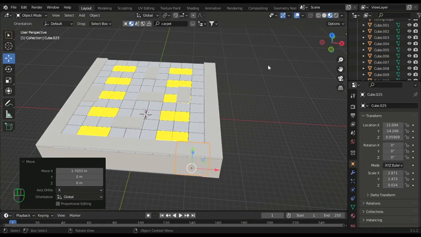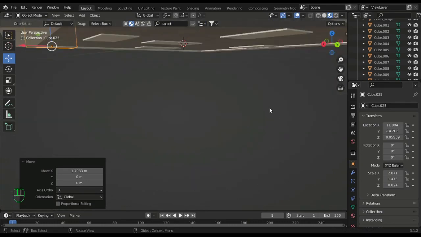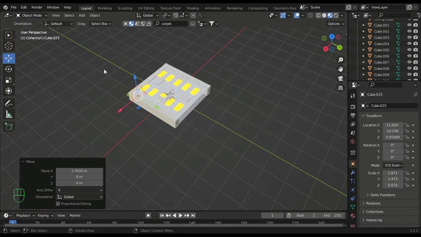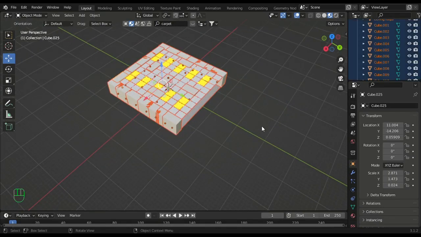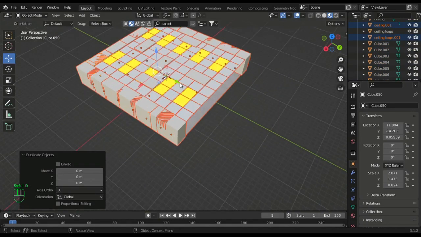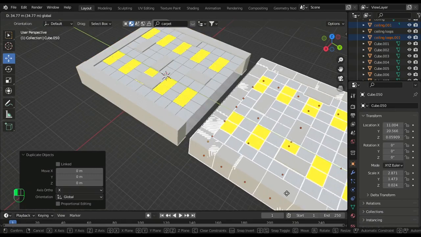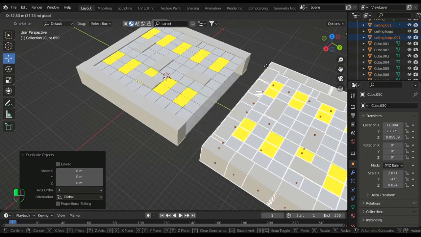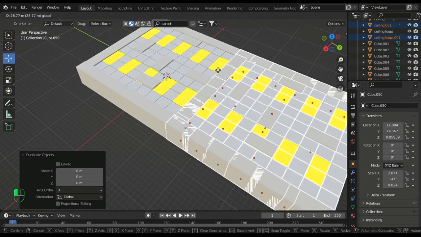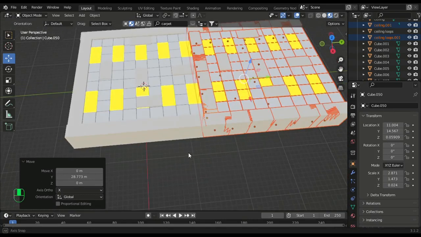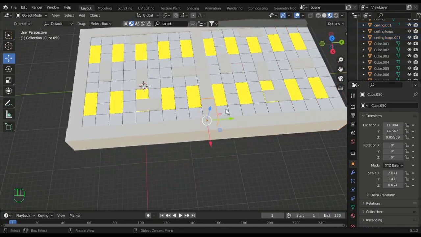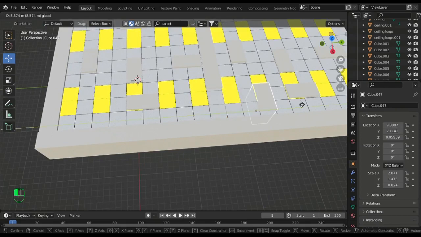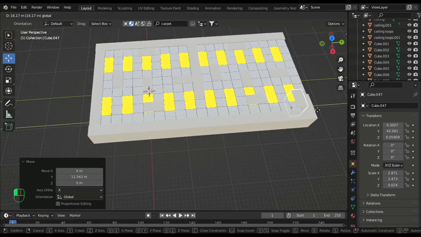Now you're going to be asking, oh wait, but this doesn't show how to do the wall or the extra level. Well, it will. Just select everything. Press Shift D. Boom. Instant wall. But what we're going to do here is bring these over here, make sure they're connected, and once they are, we're going to move each of these walls to the end. As you see, they're connecting perfectly. So just keep doing that.